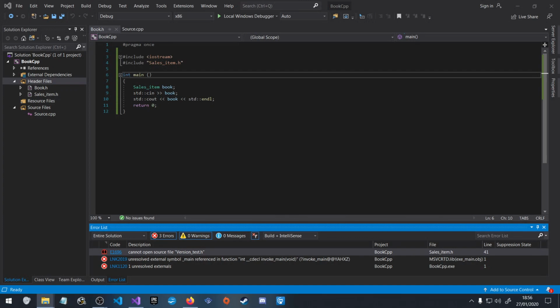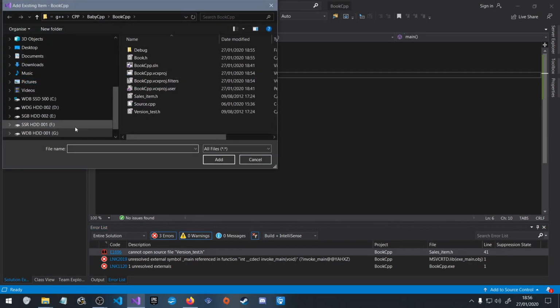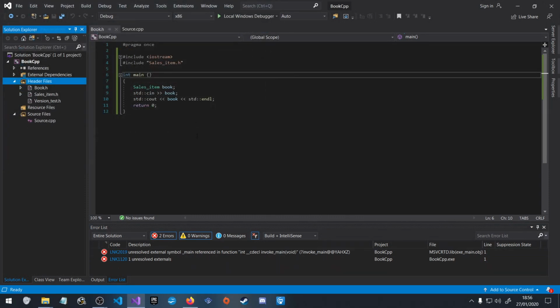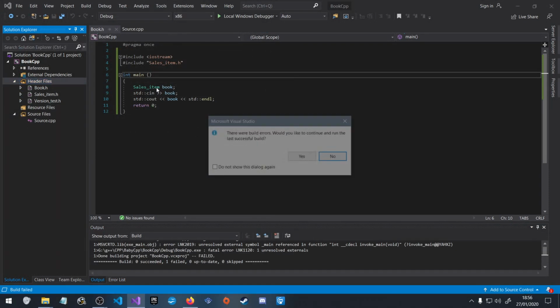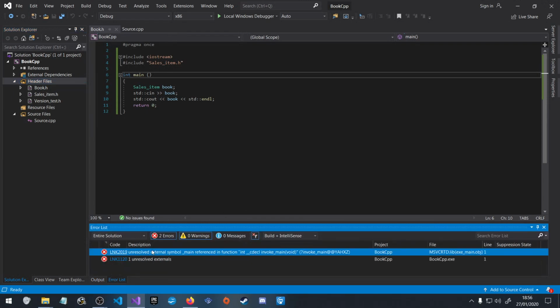Well, it's right there, so it's just in the version_test.h. Add existing. That's right then. So, no error list. Unresolved external symbol main referenced in function int.